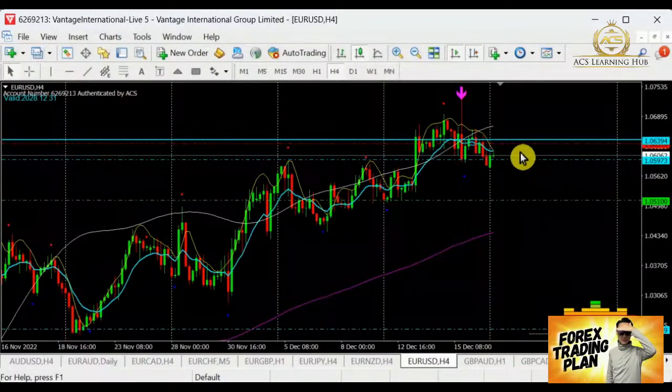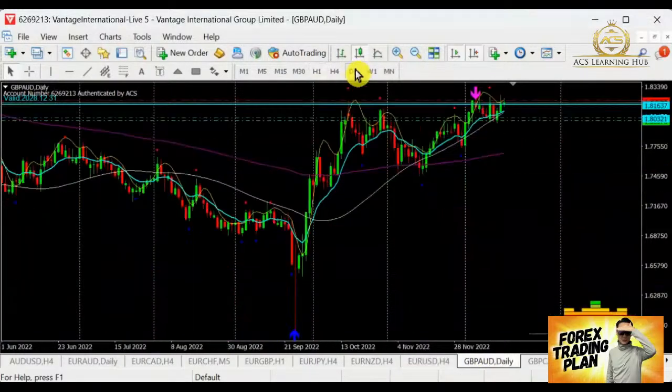Okay, it's actually looking out for support. So we still have a chance. We still have a chance to go on. All right. So for Euro dollar, I'm going to put this into my watch list. However, this is anti-trend trading, so we have to be a little bit careful.